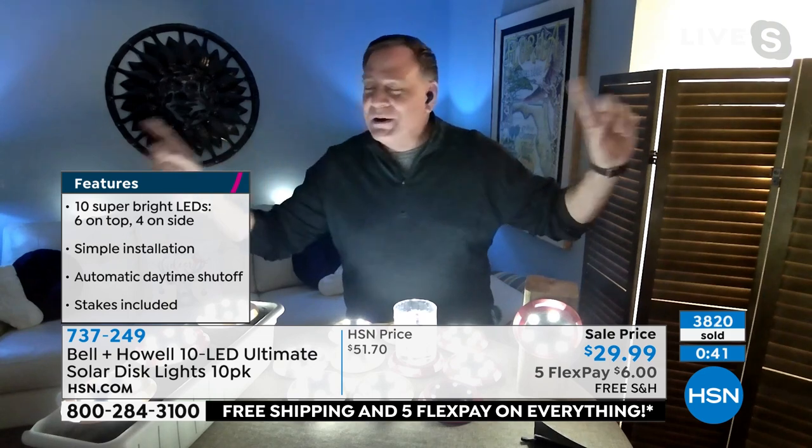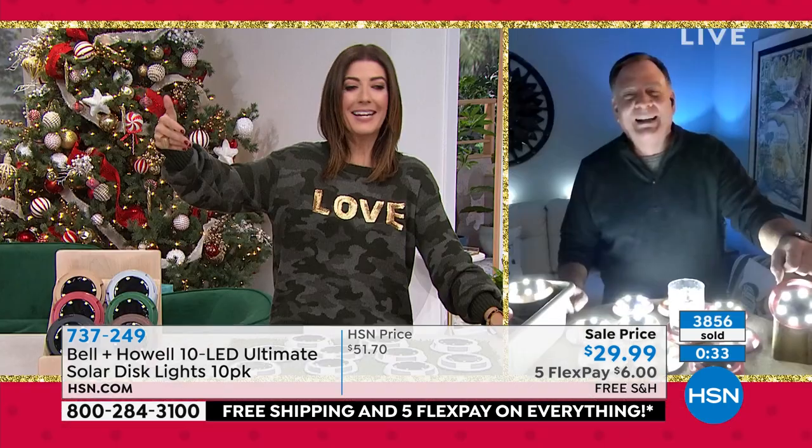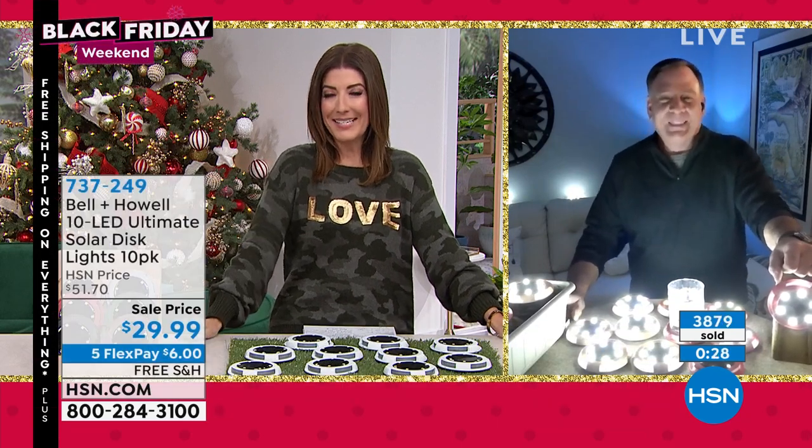I can tell you one thing. We've taken these RVing with us. And speaking of neighbors, our neighbors were just astounded at how our campsite was all lit up just using these solar lights out there. That's cool. Yeah, I mean, you know. Hey, that's not camping. That's like glamping. You guys, it looks like a fancy touch.